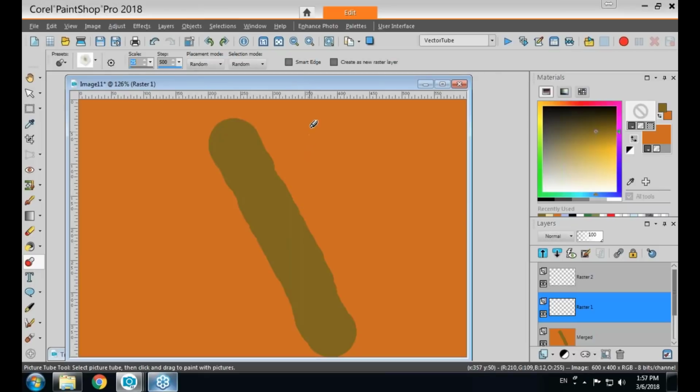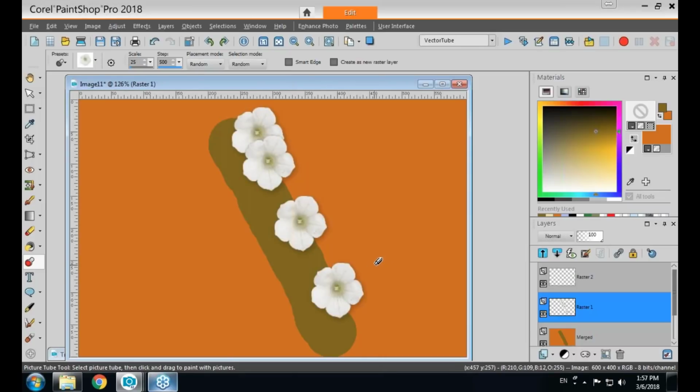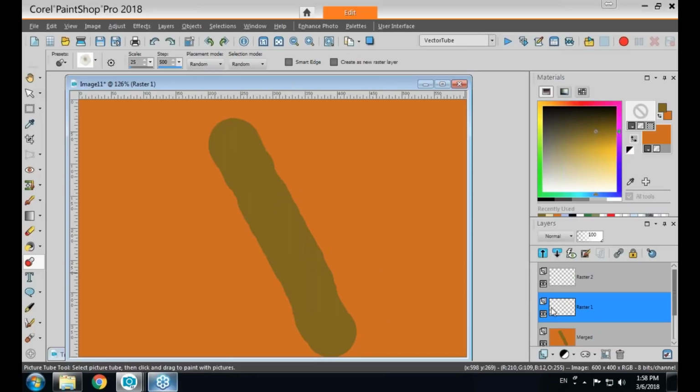So if I have it like this, the smart edge is not selected, and I place it on the edge, it doesn't do much, or at least it does what I want. But if I want to place it based on the edge, I could turn on the smart edge, and you can see it will place it until it finds an edge.